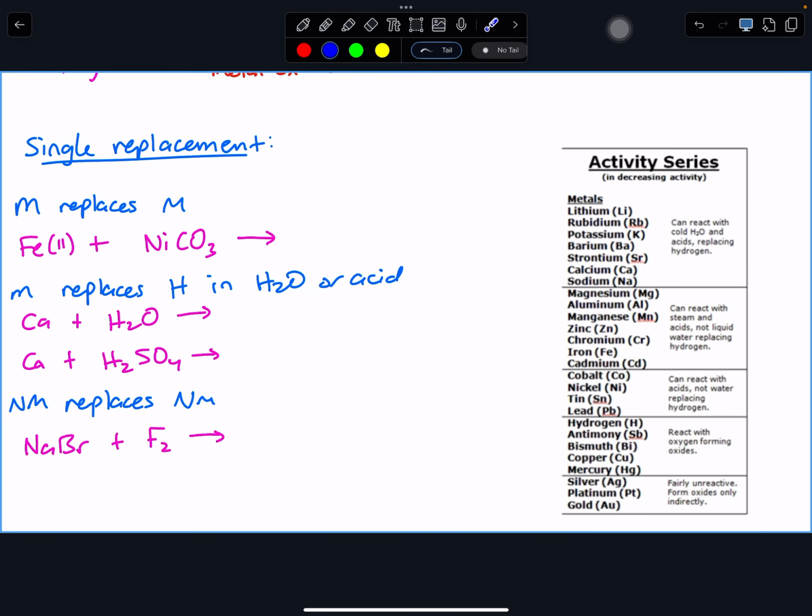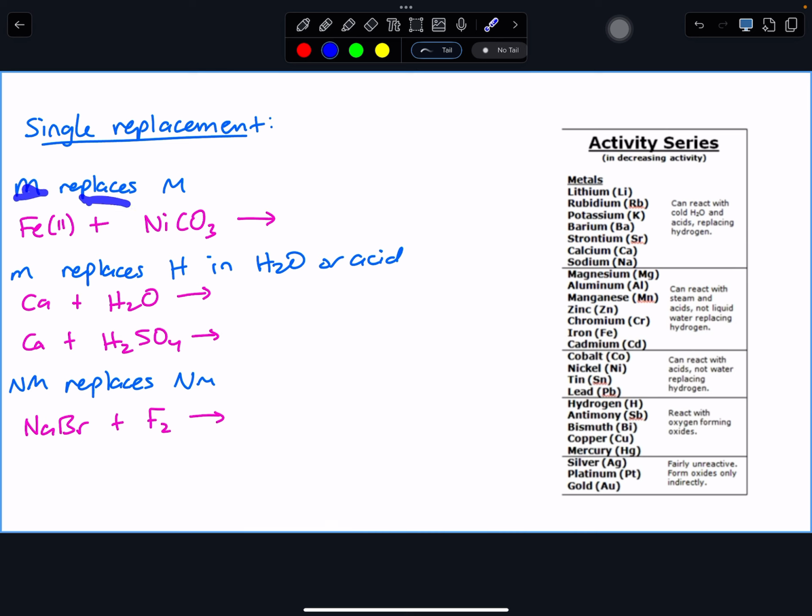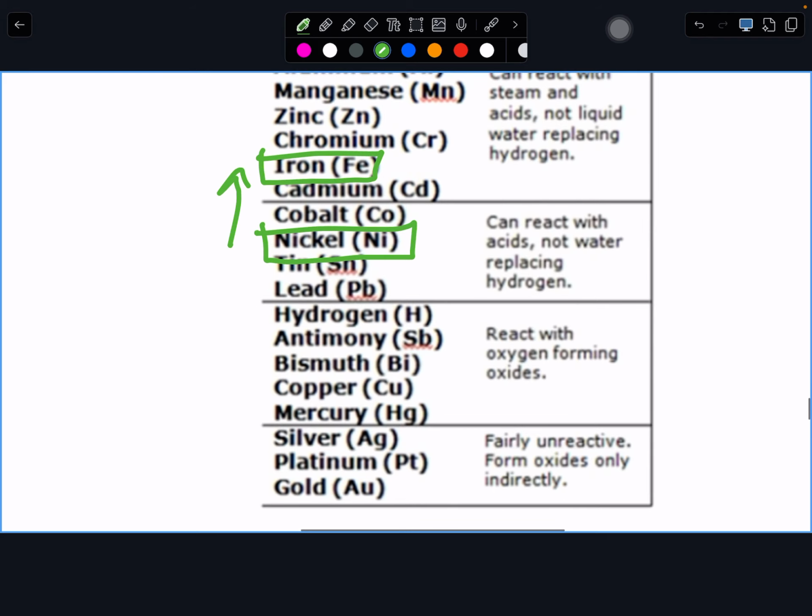This will tell us if a reaction can happen. Okay, so pay attention. Metal replaces metal. Again, iron wants to kick out who? Nickel. Because it's a metal. Perfect. So, CO3 is the polyatomic. Correct. So then I have to look at my list. Can iron kick out nickel? Yeah. How do I know? If it's higher on the list than the one it wants to kick out, then it can kick it out.